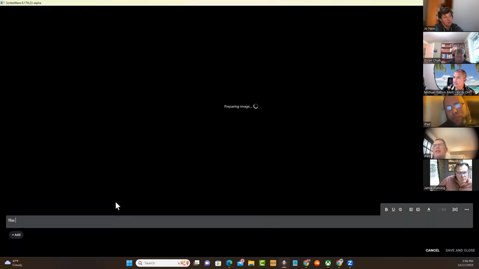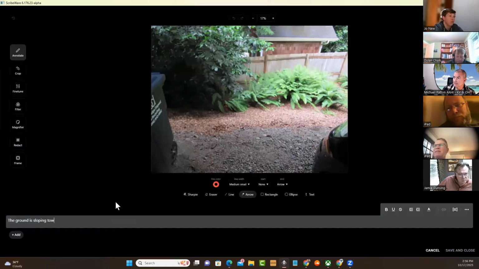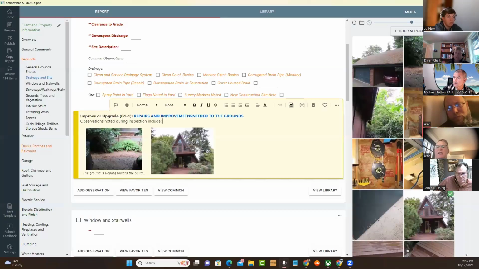The ground is sloping toward the building at the west side. Correct. So you're going to use it in the photo part and edit the comments in the photo to do this? Well, there are different ways, but that's how I'm going to do it for this one. Okay, I got you.